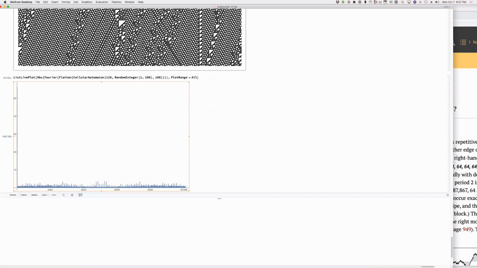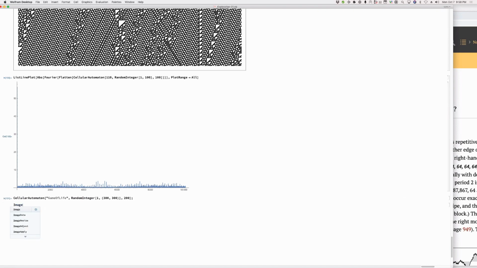If we make a typical evolution here, we say game of life, and then random integer, let's say 1, and then make a 300 by 300 field of random things, and then evolve that for, let's say, 200 steps. Okay, so this is going to give us a big thing. Let's see what happens. Okay, so that's a big thing.